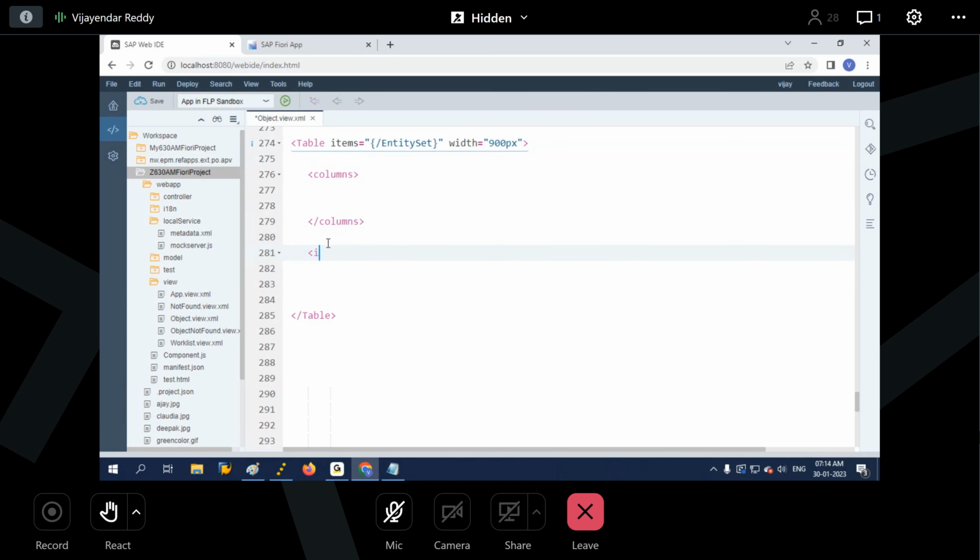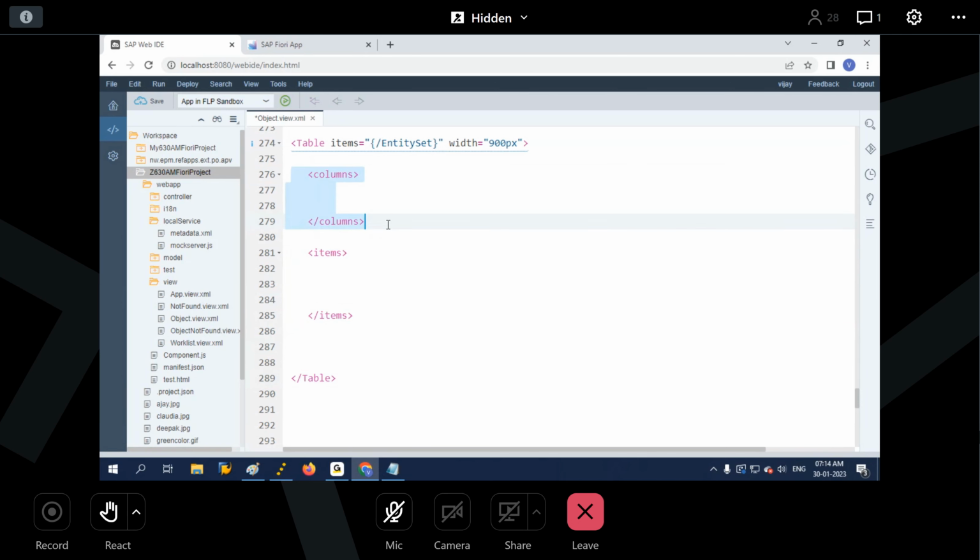So that's the reason why you have to use items here again. Items will fetch data from the backend. On top of that, for these items, there should be some internal screen element. So you have to use items again as an aggregation property here. So two aggregation properties we are using within this table block. Columns is one aggregation property. Items is another aggregation property.